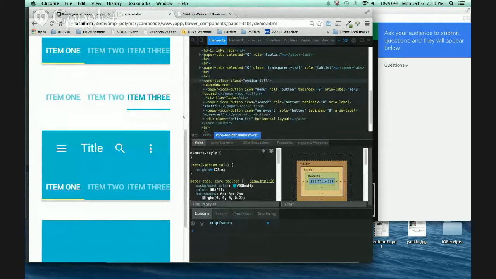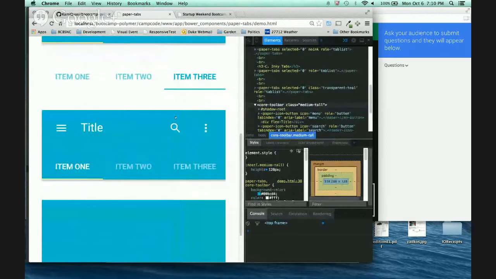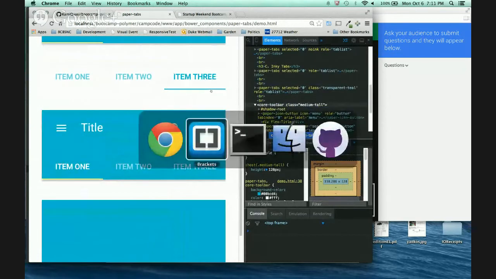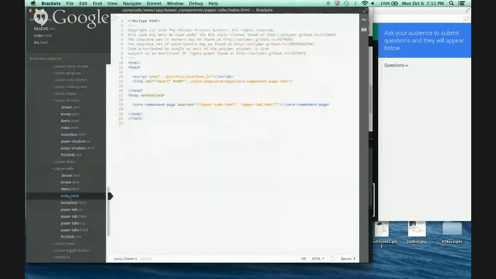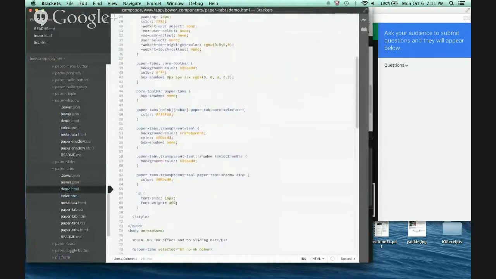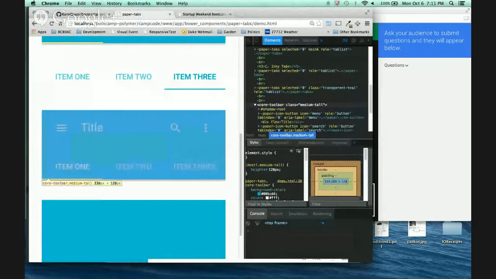So let's go ahead and take one of these. I like the massive toolbar here, and let's look at the source for that one. The demo will tell us which one that is. Medium tall, all right.